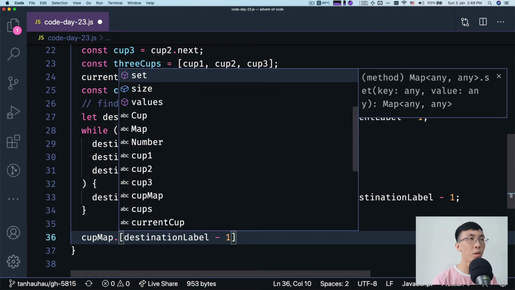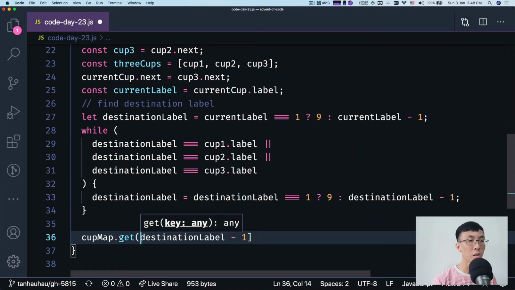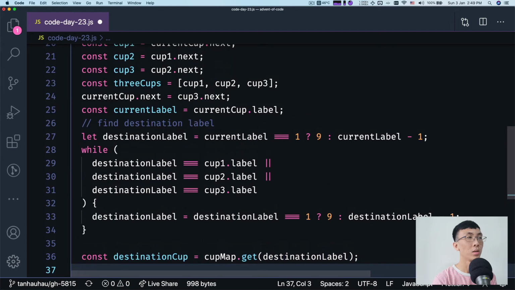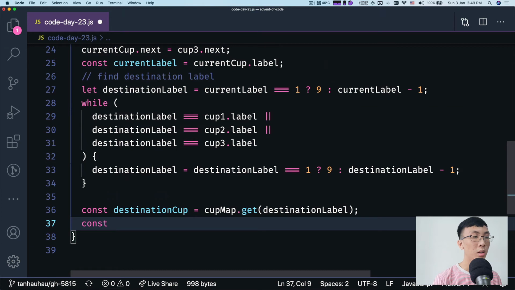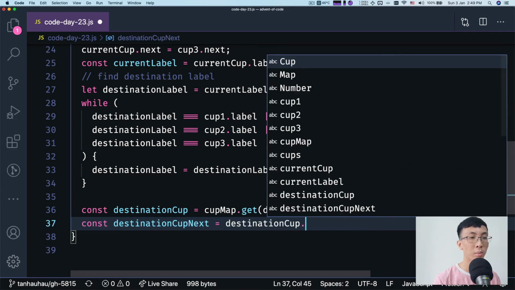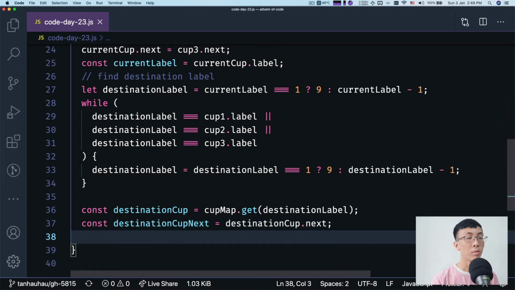So the cup map dot get destination label will be the destination cup, right? So what we're going to do is also remember the destination cup dot next. Destination cup next equals destination cup dot next, right?